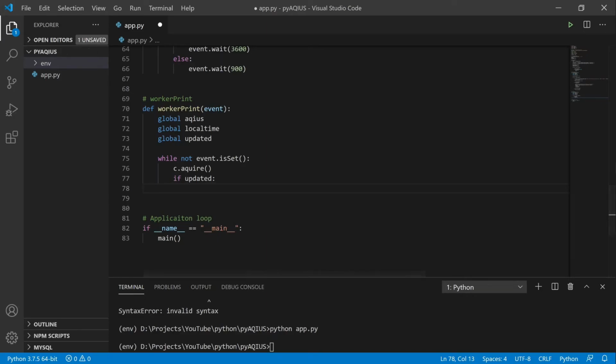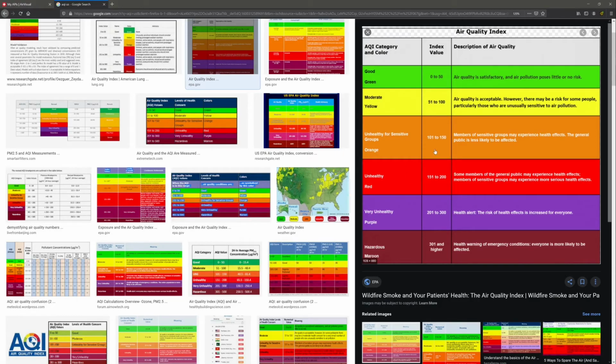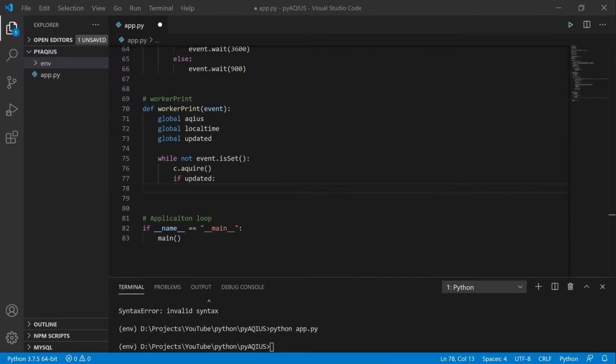So here we're going to print out the information from this, whether it's unhealthy, etc. This whole function is going to be printing out this. First things first, we're going to have a variable called quality, and we'll have that be a string depending on what the actual AQIUS is.